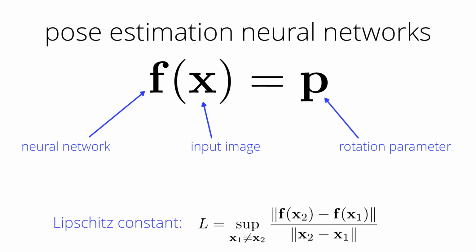As I mentioned, one of the main tools for analyzing network sensitivity is the Lipschitz constant. If we were to apply this Lipschitz constant to this network, then we'd be measuring the Euclidean change of the output of the network, which, since the network outputs rotation parameters, would be the Euclidean distance between two rotation parameters. That's not a meaningful or proper measure of rotational distance. For example, if the network outputs quaternions, then you'd be measuring the Euclidean distance between two quaternions, and that's not a proper measure of rotation. So with that, we'll have to consider a proper measure of angular rotation for our sensitivity bound.